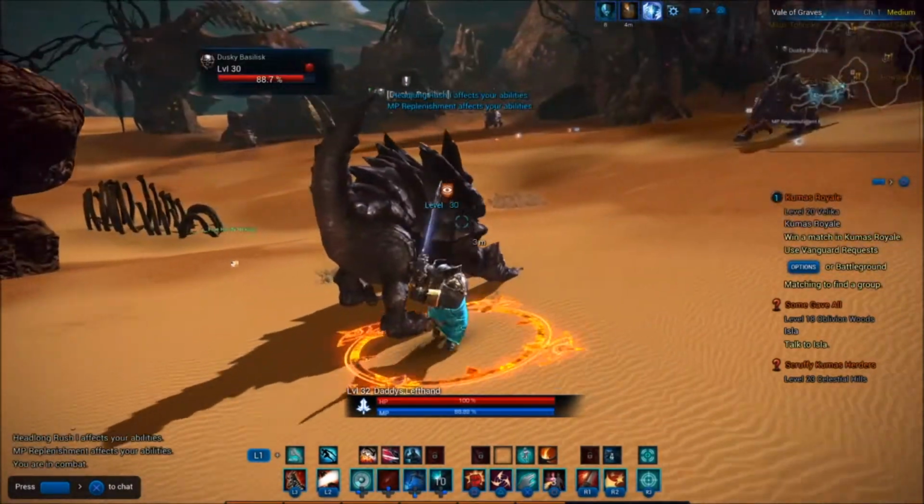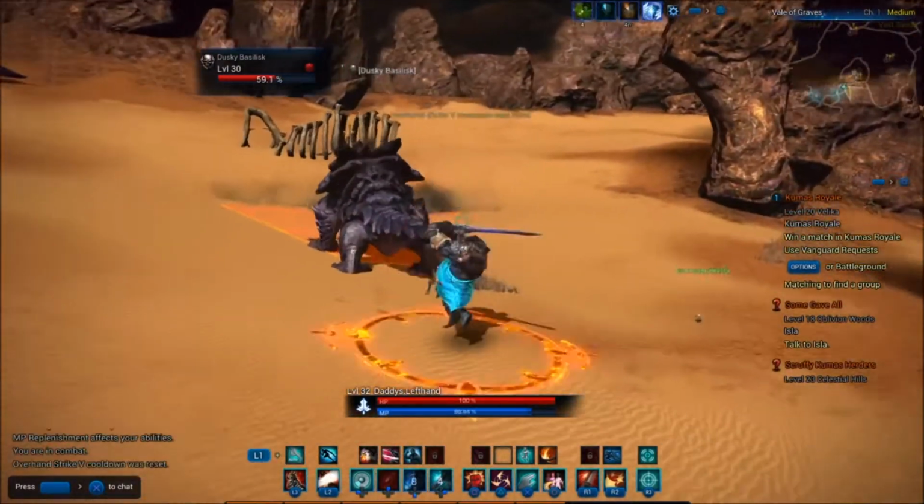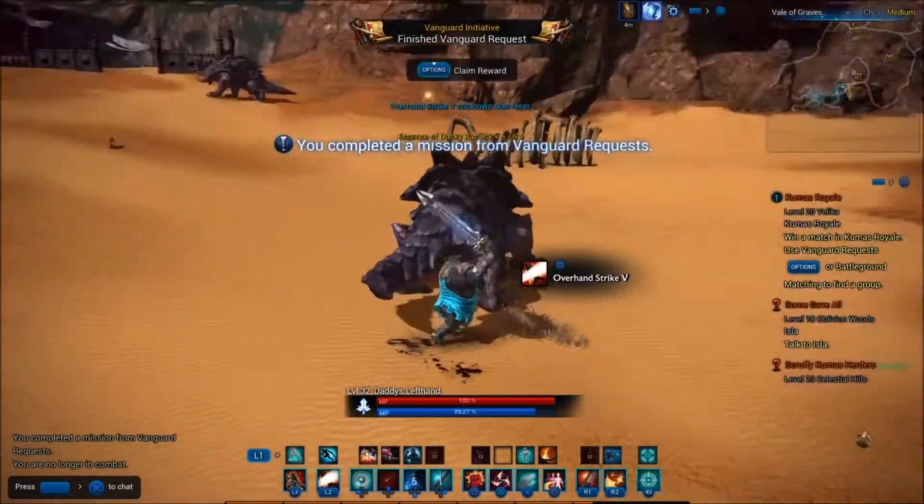Okay, that didn't stun him. That didn't stun him either. Okay, he's angry. We should do some damage here. 27,000, 36,000.